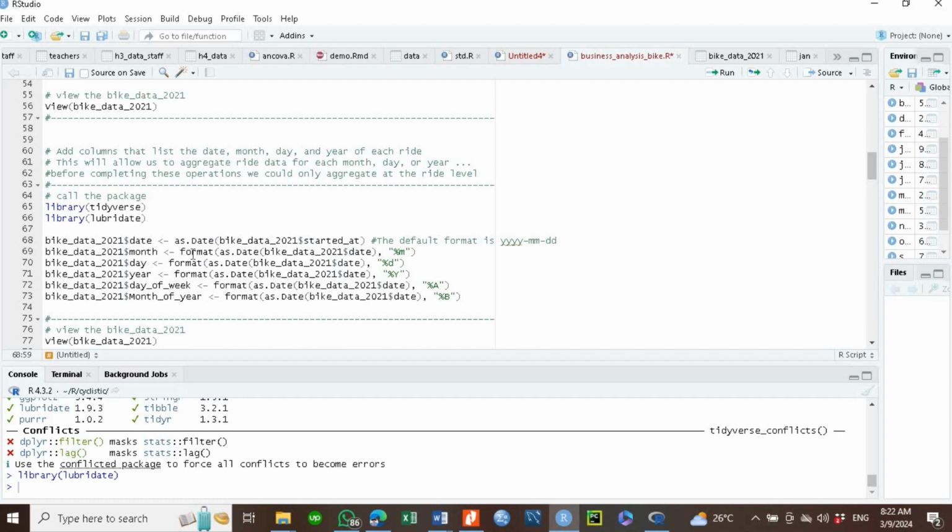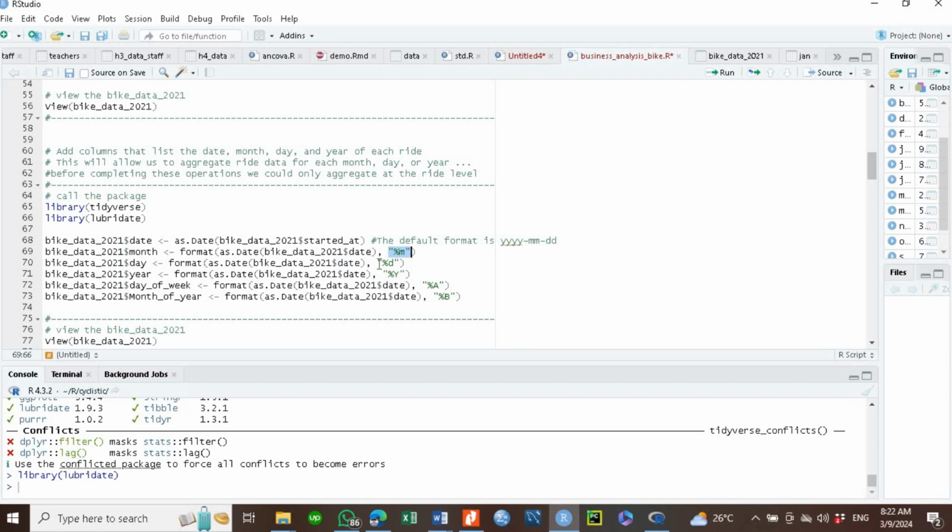For the month column, we're using the format function on the date column of bike data. For day, the same thing happens: the format function again on the bike data date. So basically, we're using the date column which we created just recently for all of this. For month, we're using double quotation marks, the percent sign, and a small letter m.